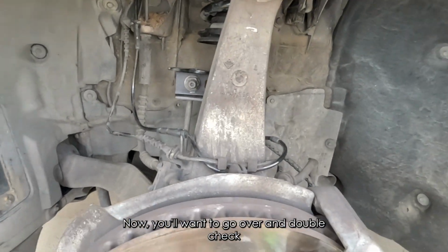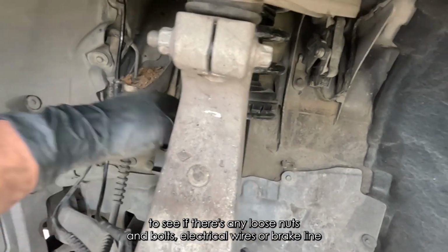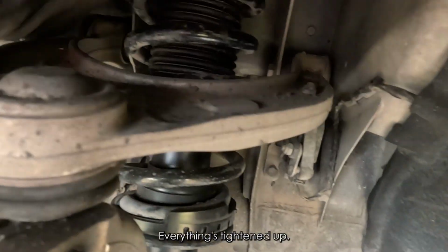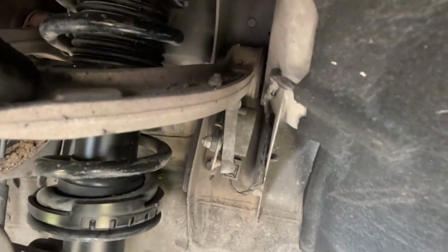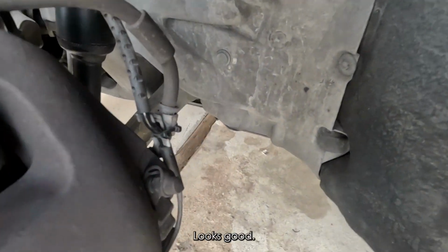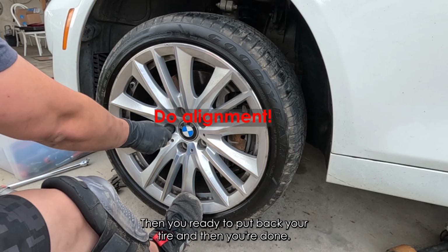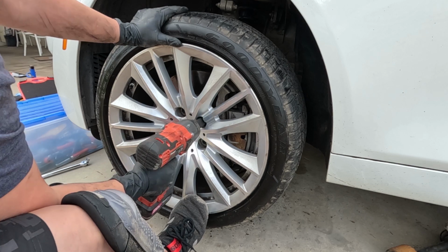Now you want to go over and double check to see if there are any loose nuts, bolts, electrical wires, or brake line. Make sure everything's tightened up. Alright, looks good. After you check that everything looks fine, then you're ready to put back your tire, and then you're done.